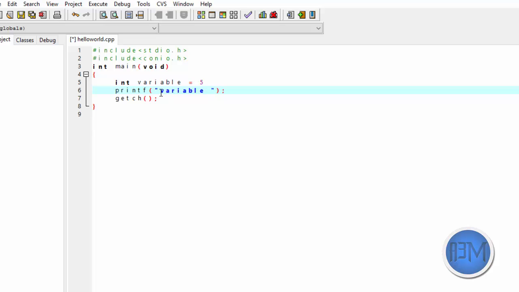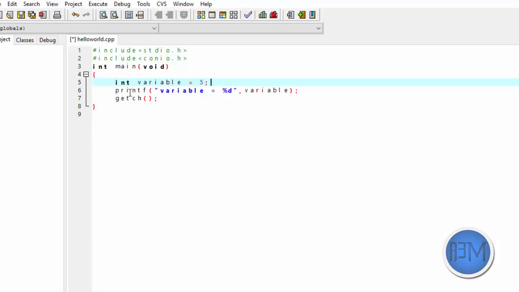We won't print the value here. Equals to %d. Now I am giving a comma to write the name of the variable to which this format specifier will refer the compiler. The name of the variable is variable. The compiler will read the program and see there is a variable defined called variable, whose data type is integer, and the value of this variable is 5.